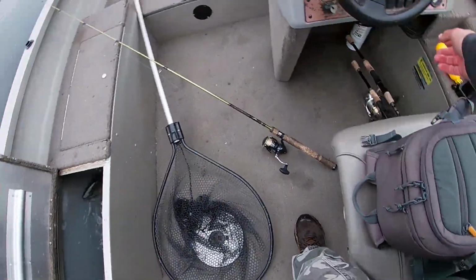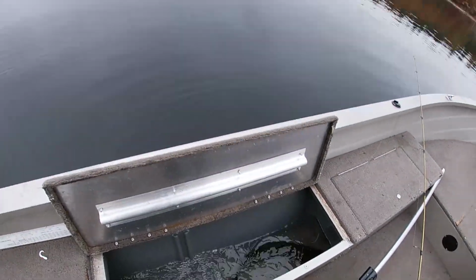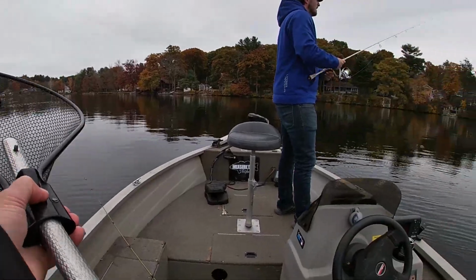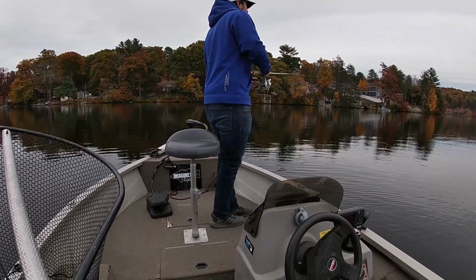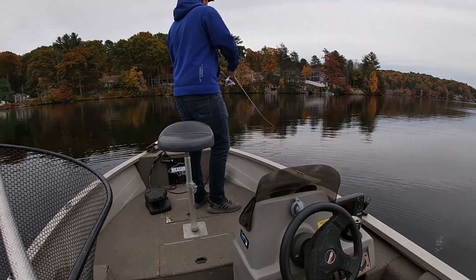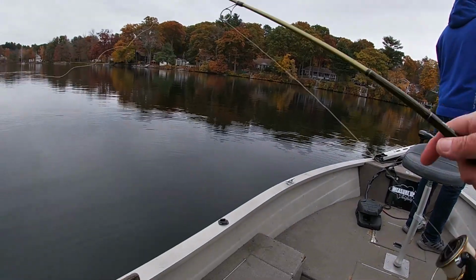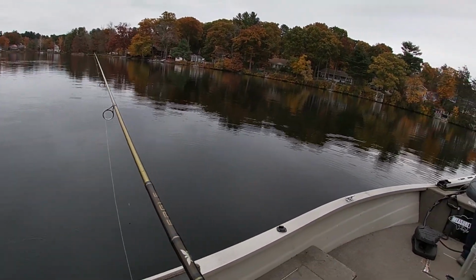Well, they're definitely feeding now. That was crazy. Man, I don't think I made three casts with this thing and I got one. It was wild because I saw your hit and I saw the boil, so I cast it in front of it and I got instantly whacked. And as I brought it closer, I could see him spinning around bait down there. That was really, really cool.